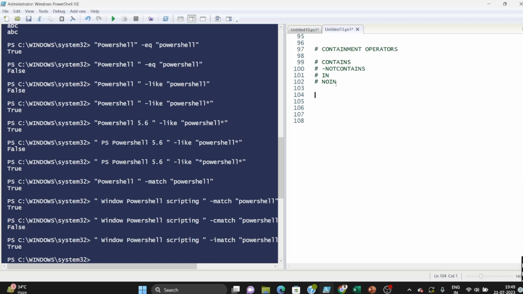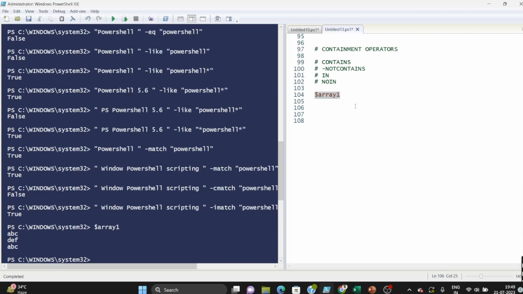With the contains operator, first we need an array, right? So let me check, we have an array, $array, right? Let's check what the value of the array is. Now you can see we have this array. I want to check here.